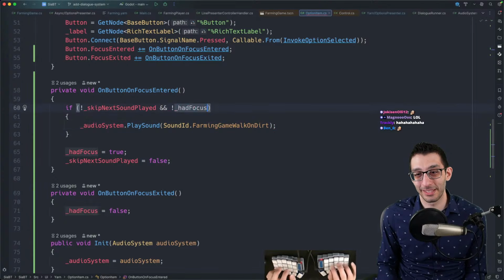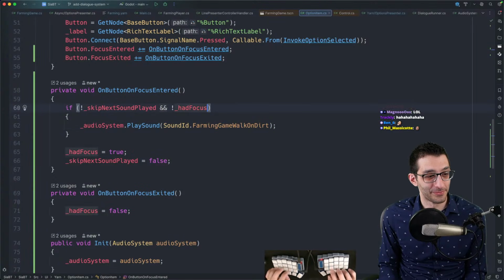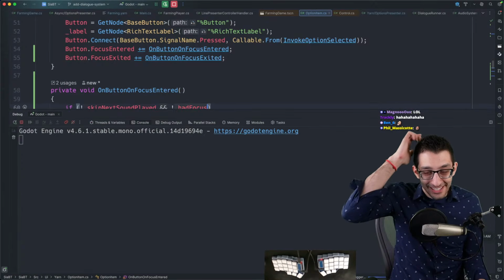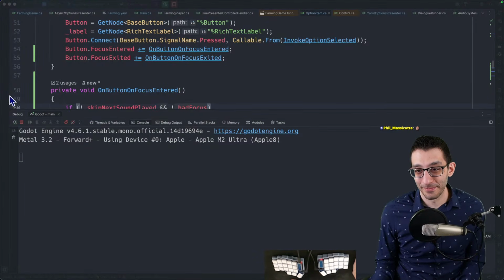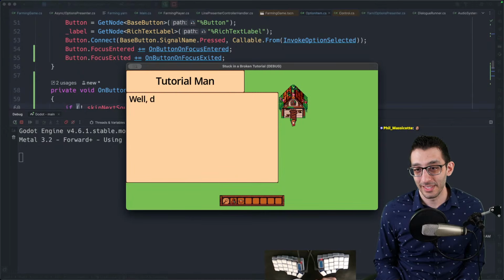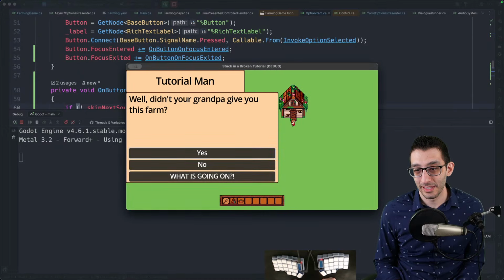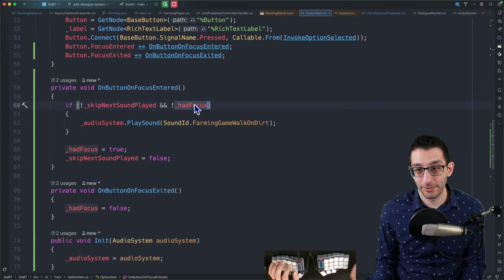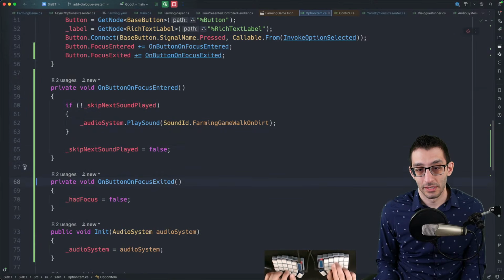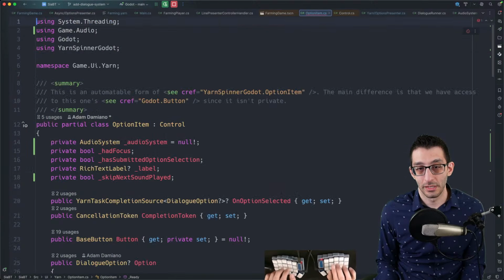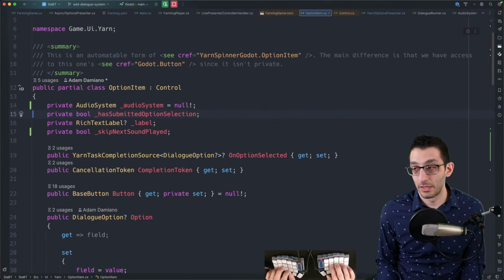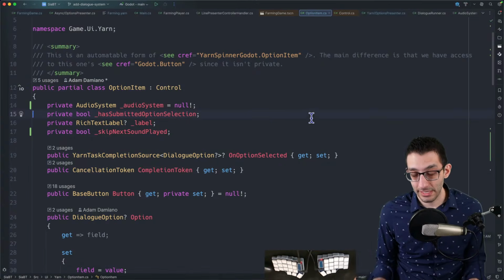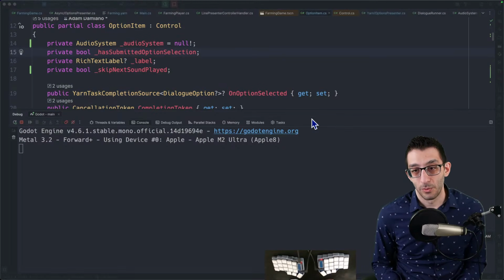Had focus. I mean, let's double check this first. I was like, then none of this makes sense if it's not hitting a breakpoint. Yeah, this is working totally fine. So I am assuming I don't need the had focus stuff here. There, let's try that now. So if I press F5, it should close the old instance. It did. Good. Wow, very confusing.